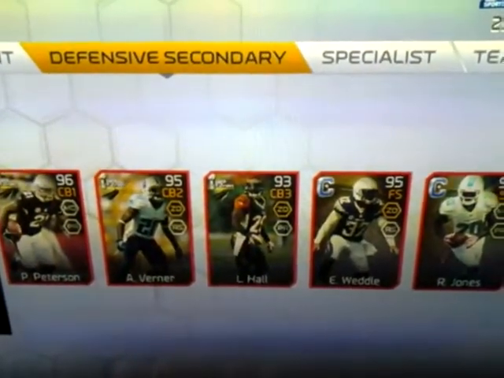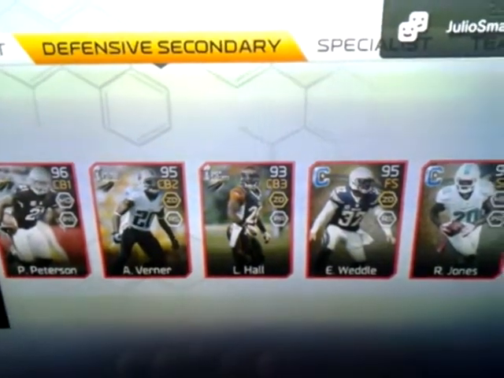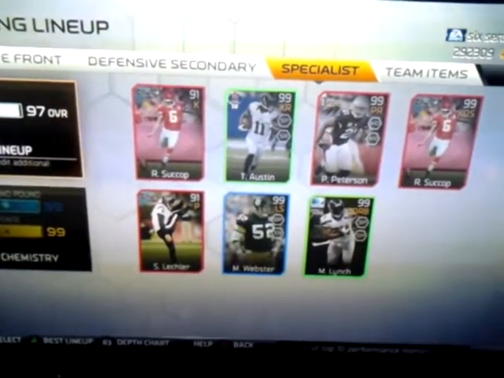Honestly, if I was to be keeping stats, I would almost guarantee you that Hall has more picks than any of my defensive secondary. And of course, still rocking the Eric Weddles, that I've been rocking since day one of the Elite promos. And then there's the Jones that I picked up. And then, of course, my specialist, looks the exact same, except I did put the road to the playoffs Pat Pete in as a punt returner. But everything else looks the same there.